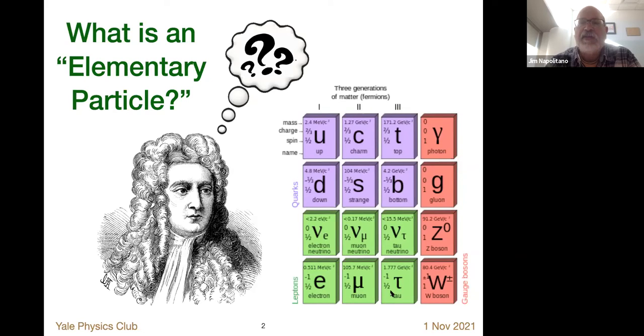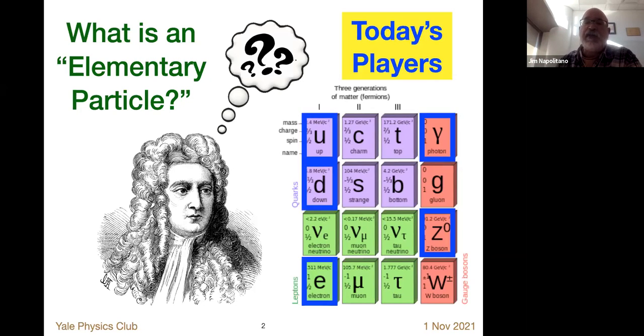So we're doing physics at a regime where the energies are so high and the distance is so small that even though we use words like particle, which might be familiar, we always have to remember that we're really studying interactions at a very profound level where matter and energy are interchanged constantly. So keep this in mind when we talk about nuclear physics and particle physics at these really small distances. For today, the players that are going to be important are the up and down quarks, the electrons, and an interplay between the photon and the weak neutral Z0 boson.